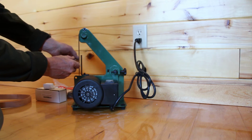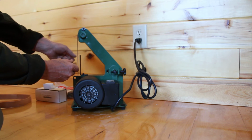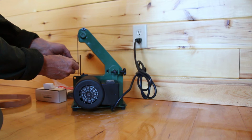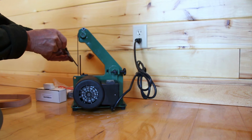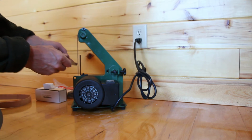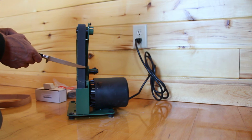So what you do is you hold the knife, and you've got to pick an angle that it's rotated at. I'm not sure you can see that, but we're going to pick about a 20-degree angle, and when this belt is spinning, we'll just gently move that along there and then pick it up a little bit for the tip. Maybe go back and forth a couple times, and then I've got to do the same thing on the other side, like that.